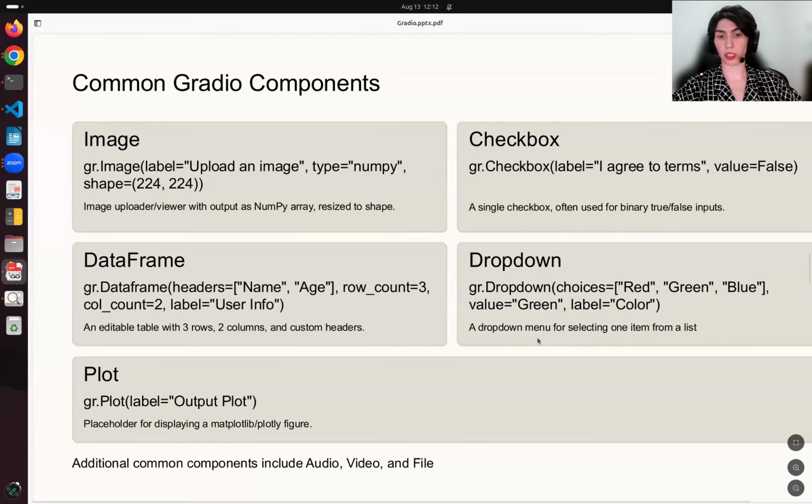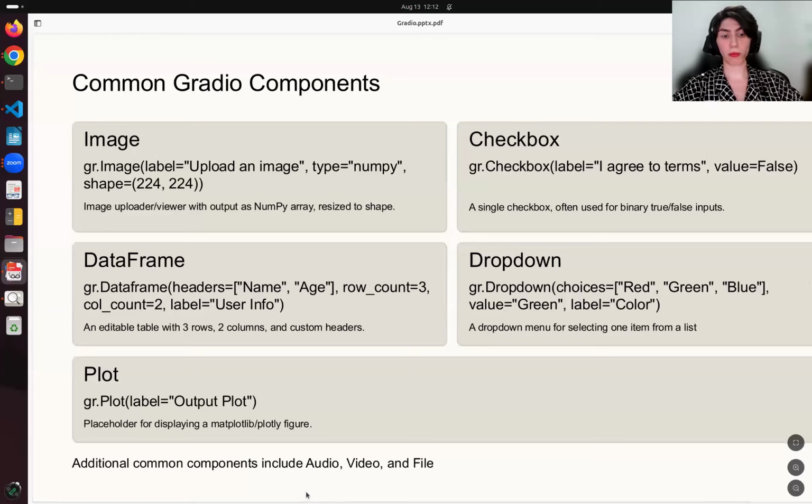Also the dropdown menu, giving the choices like before, and also the plot. So you can display your matplotlib or plotly figures on Gradio with gr.Plot. Also, some charts are supported on Gradio, like the bar plots. So you can just call the bar plot and it will create your plots for you.